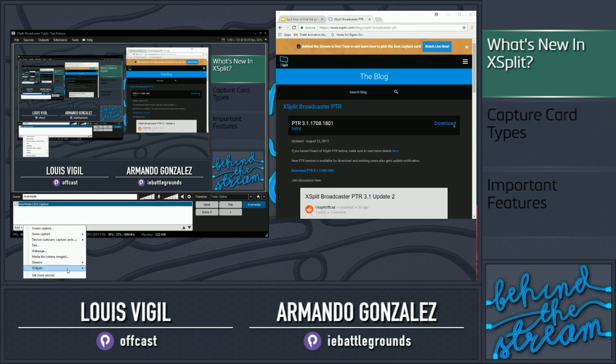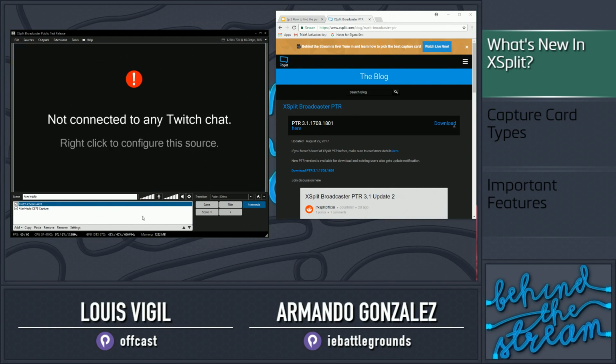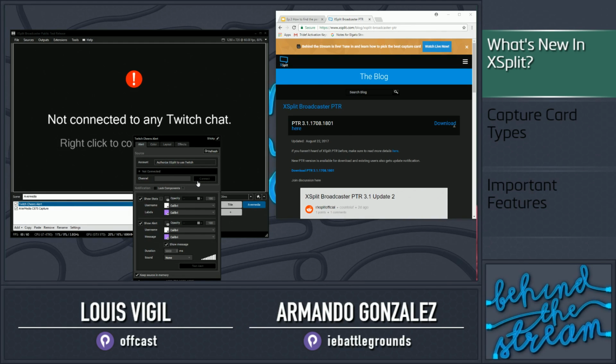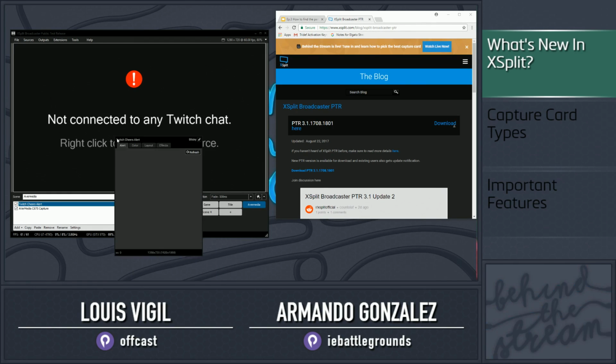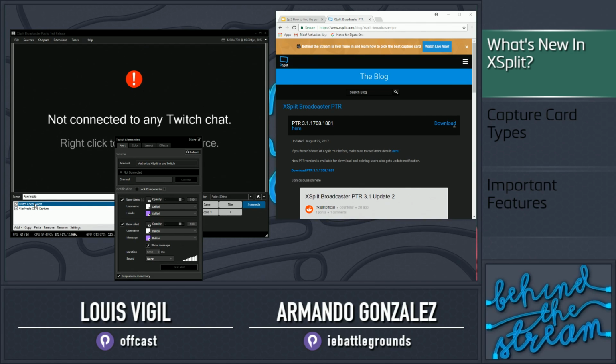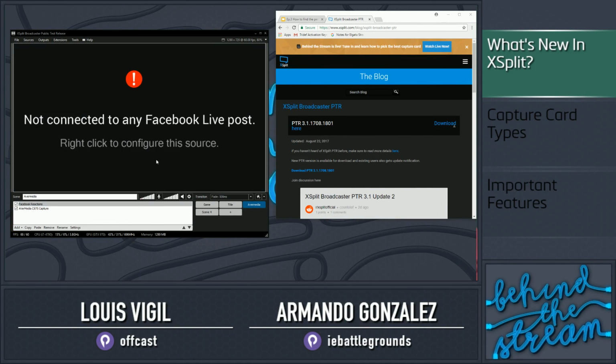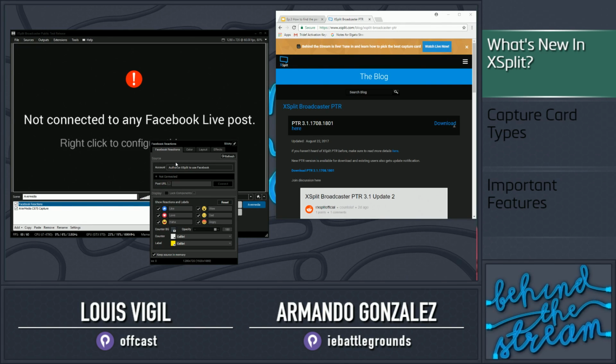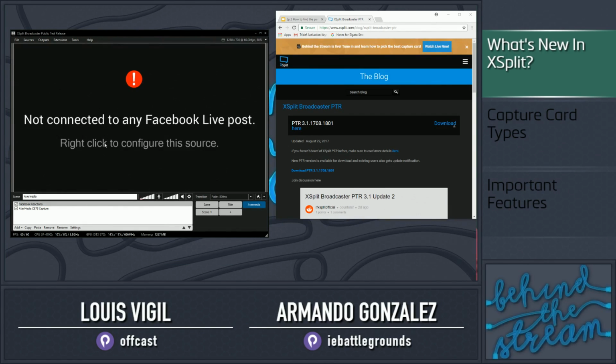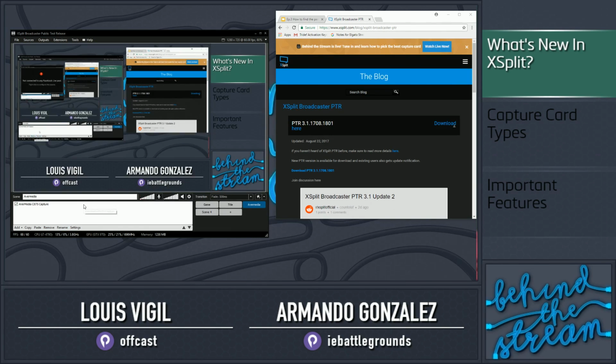So I'm gonna go through the first one. It is our Twitch Cheers plugin. So without connecting the channel here, basically you can actually display your Twitch cheers as they come in. Exactly. Aside from that, we also have our new Facebook reactions. So if you connect to a Facebook live post, you can see all the smiley faces and sad faces and angry faces pop up once you connect to that. Unfortunately, in the essence of time, we can't show it right now, but we basically don't want you guys to know our username and passwords. That's the main thing.